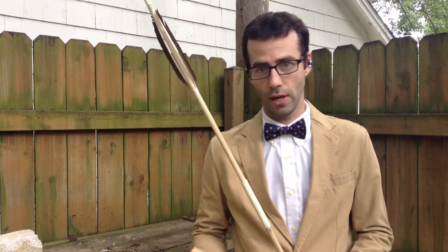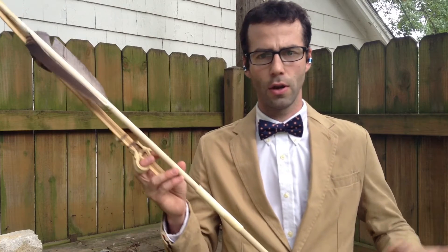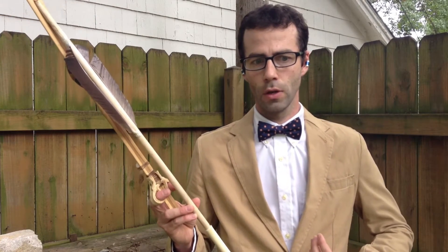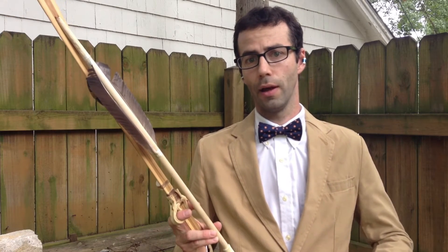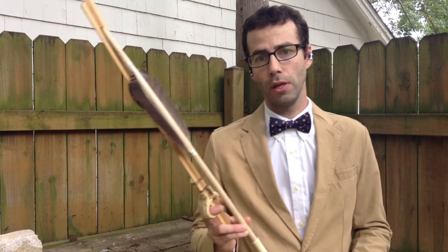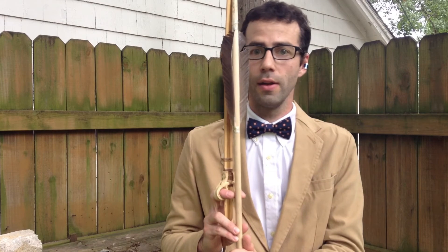They do not compress and jump away from the atlatl. In fact, what happens is far simpler. They are simply propelled by the atlatl, which functions as a lever. This extends the radius of the wrist, giving greater leverage, which allows you to throw the darts much further and more powerfully than you could by hand. There is little to no energy stored in the atlatl shaft flexing. And even if it were, it wouldn't be useful to forward motion for the atlatl as it would simply be reverberating in the air. So the atlatl and dart function as a lever — and really, that's it.